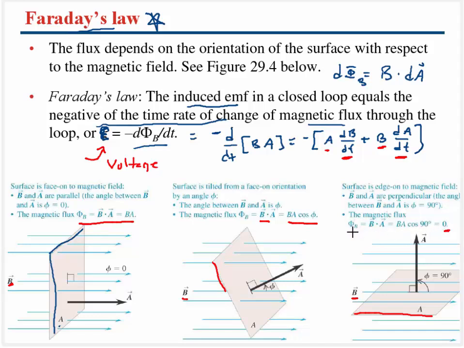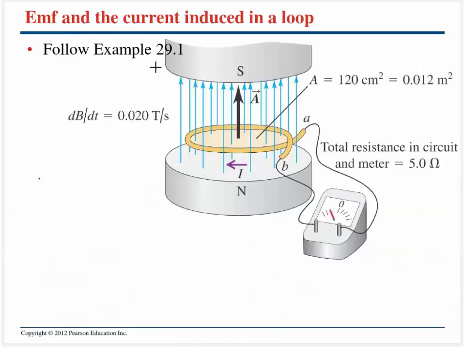So we're having a changing magnetic flux, and along the edges of this, if there was a conductor, we would be inducing a current. Taking a quick look at example 29.1, we have a coil of wire that gives us some area right there, and we're told that we have a time-changing magnetic field. We're asked to calculate the induced EMF and the current read by this ammeter right here.